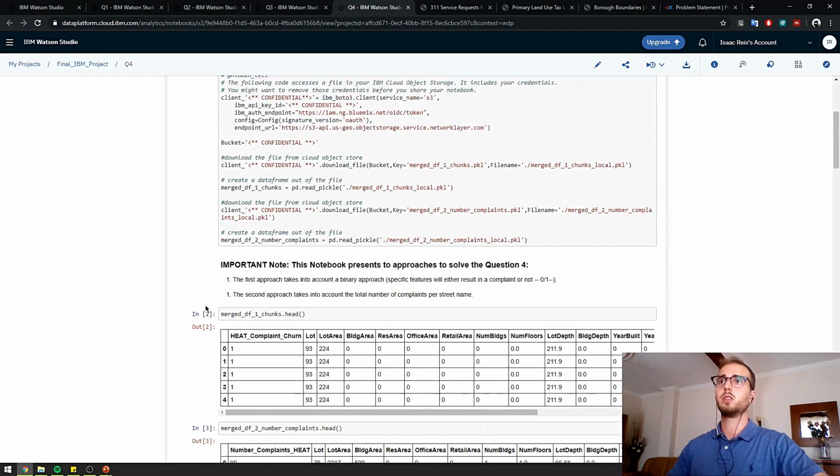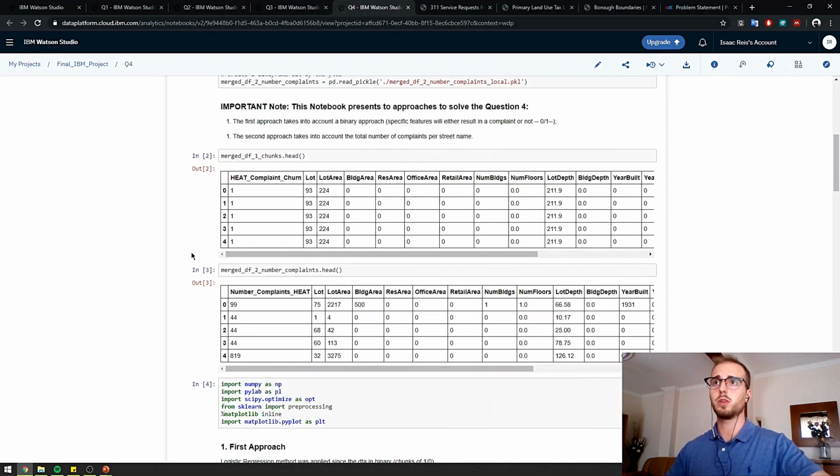So that's it for this fourth question. I have built two different models, one for the first approach and another for the second approach.